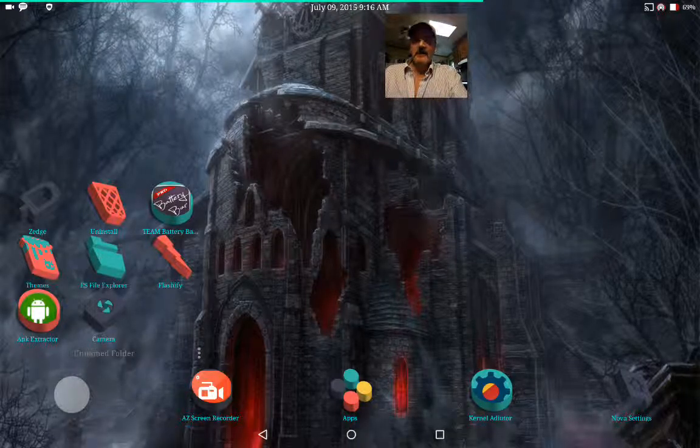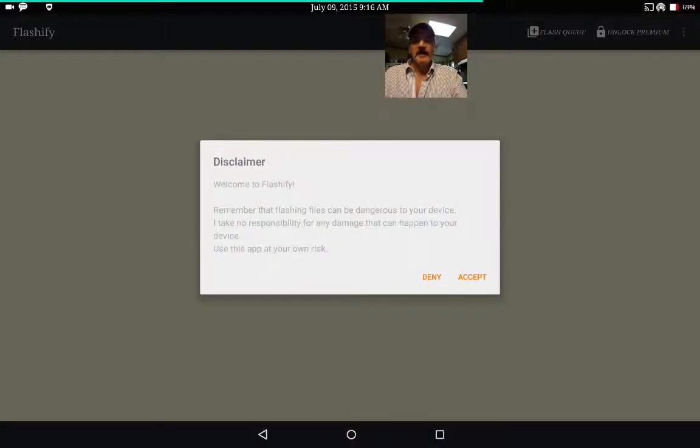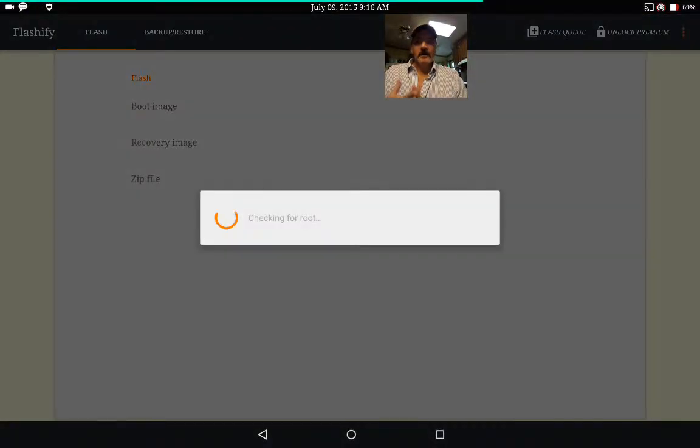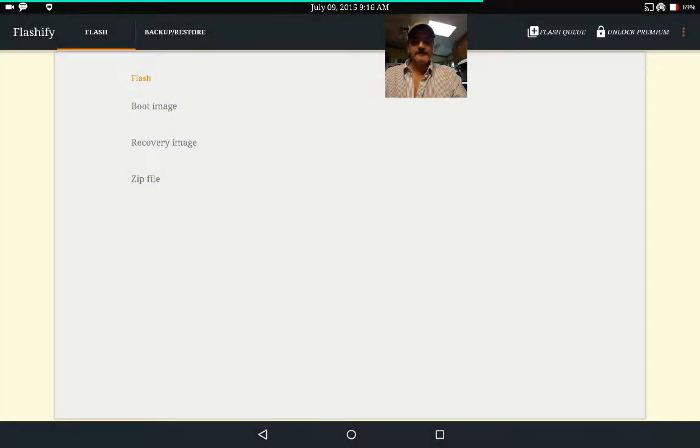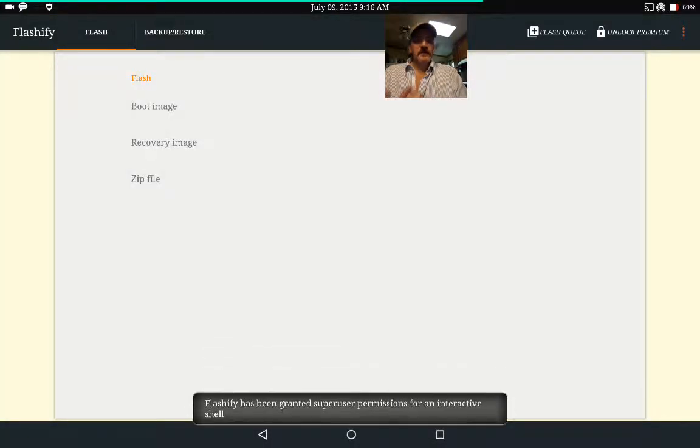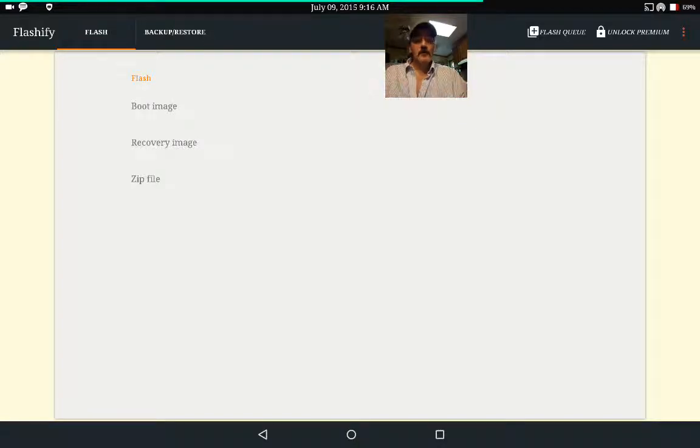Flashify. It is definitely a root app. You need root. But this allows you to flash recoveries. Okay, I change between TWRP and CyanogenMod's Clockwork Mod recovery sometimes.